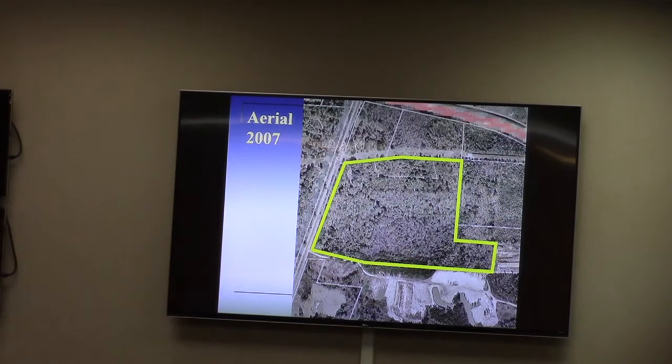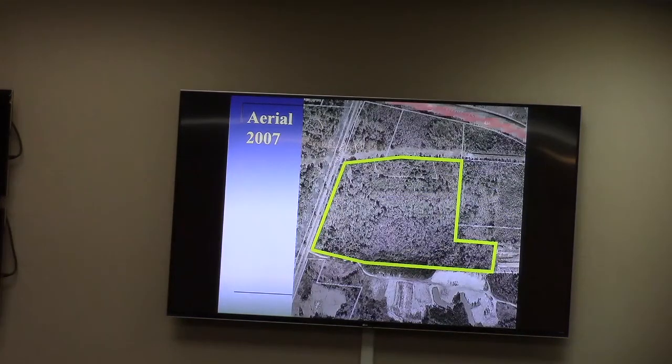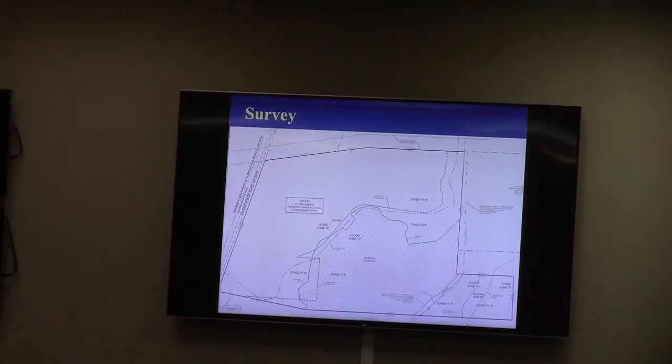This is not in your packet, but I put it in the PowerPoint. This is from just a few years ago, and from 14 years ago — the 2007 imagery is a little higher resolution. You can kind of see the differences in the trees, and it corresponds with some of the wetlands areas that are on the site. Wetlands have been delineated, as has the floodplain, the one on the currently official map, which may be changing.